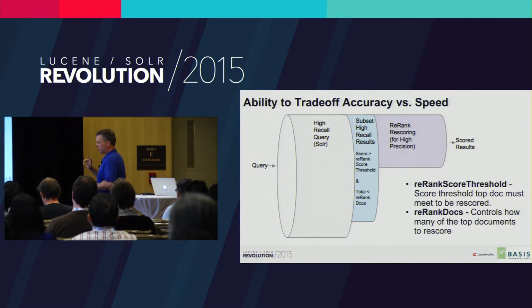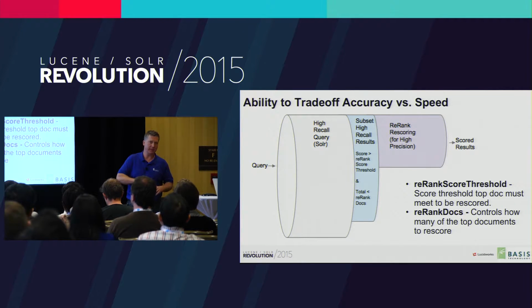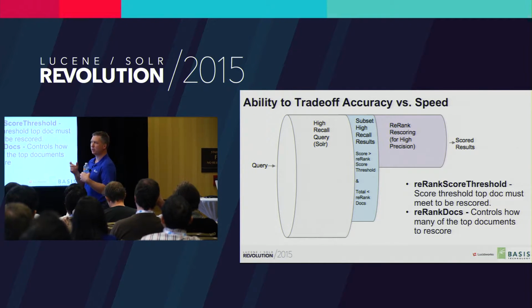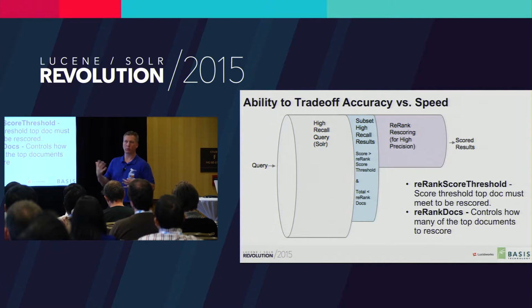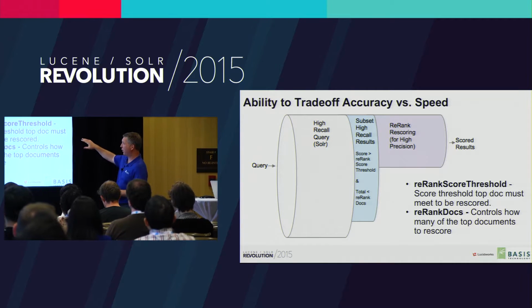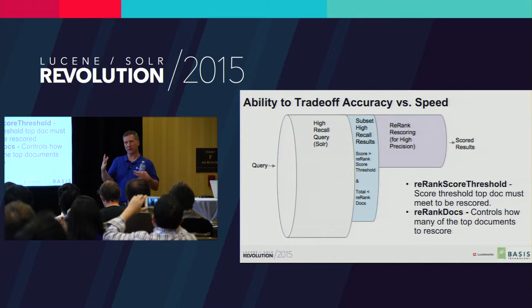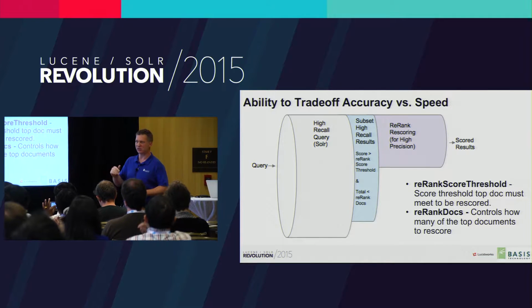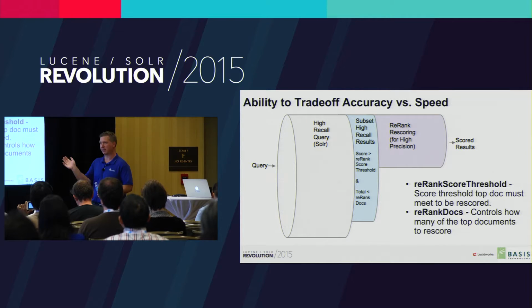One aspect of that two-pass is that it gives you fine-grained control over accuracy and speed. The more names you pull back, and the more of those you want to look at in that second pass, the more resources you need to throw at this to keep it going fast. So you have control over the match score. We have match scores, so you could draw a line and say anything over 70% match score, which is a decent score, commonly what our customers use, to say that's something I'd really want to consider as a possible match, and everything else ignore.